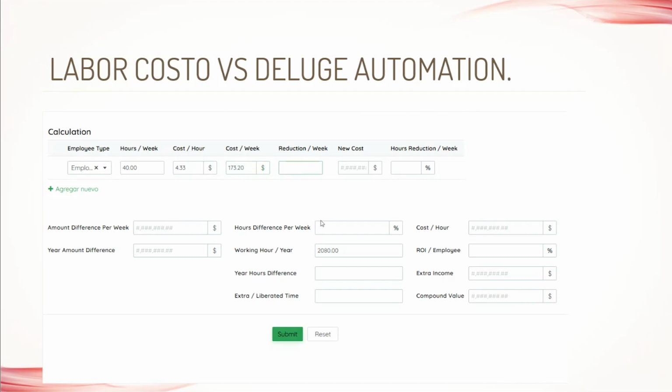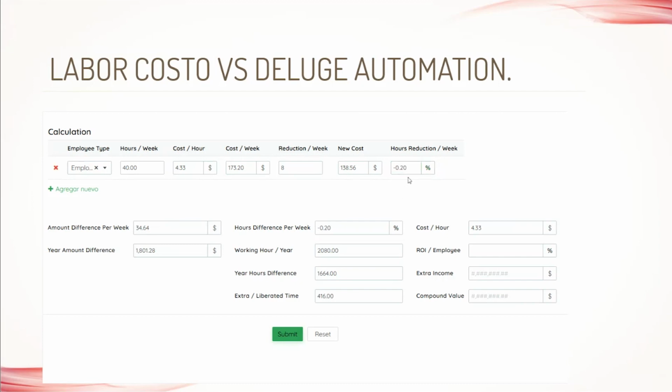But let's say I make this so we can make calculations. I can share this so you can make your own. But let's say that we reduce with this tool 8 hours of work out of the week. So now I have a new cost for my week. I have 20% of my time of the week now spent. Let's say I did the process, but I now have 8 more hours to work, or maybe not. You can just not do anything with them, but you have 20% more time available.